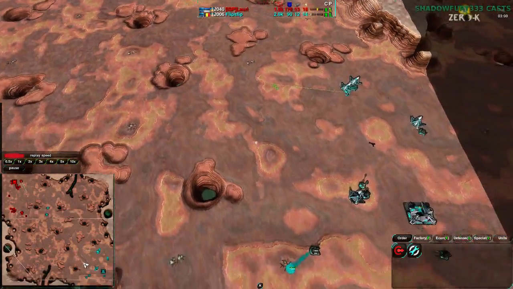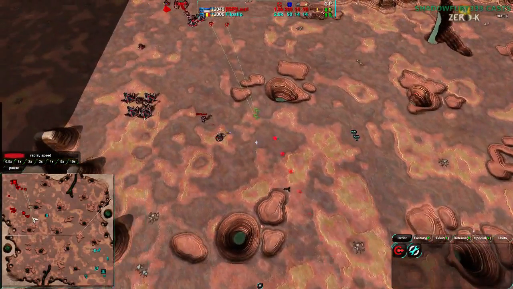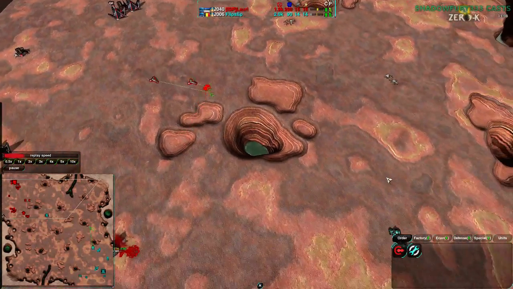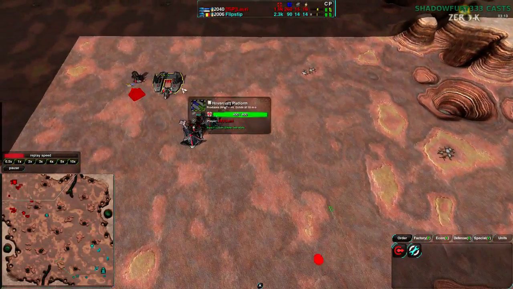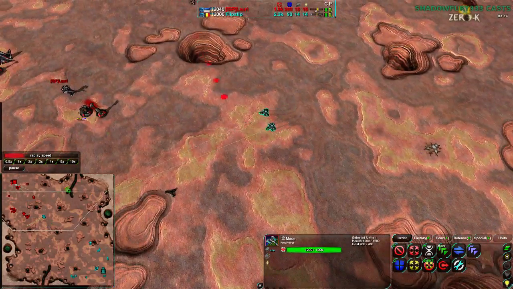Neither player seems to be taking the center too quickly, though admittedly Flipstip does have a Welder along the south side taking that out. And Lauri's actually not doing too bad, not getting hit very much. Not sure if Lauri would survive getting attacked, but definitely isn't being put to the test.